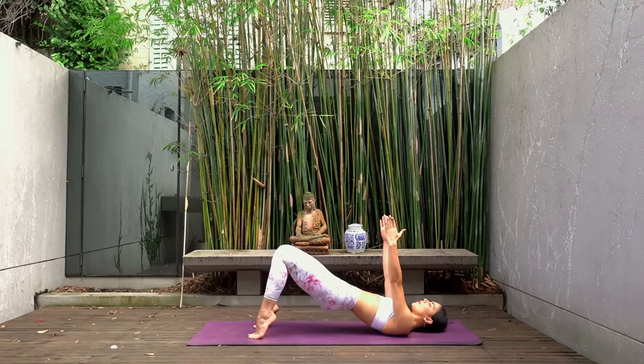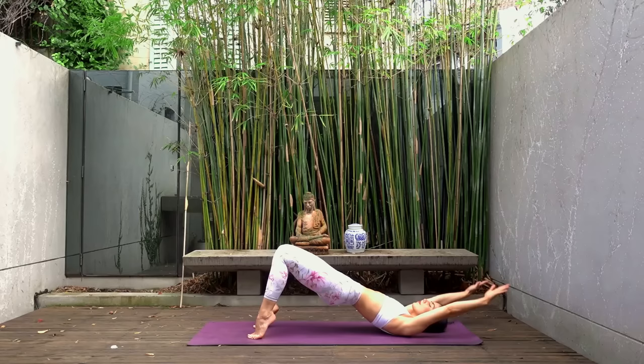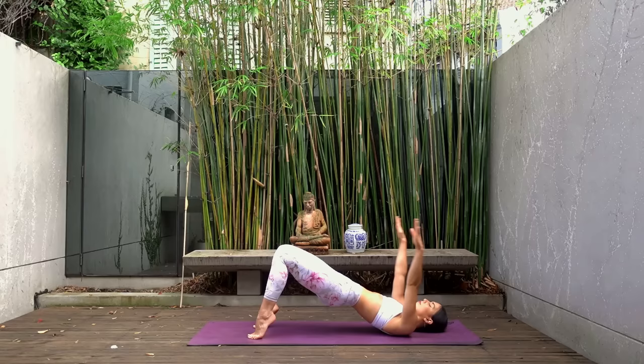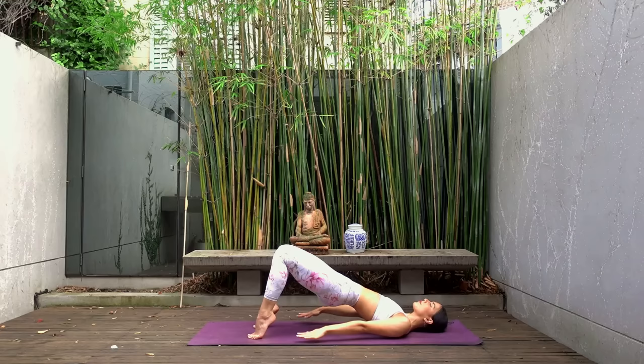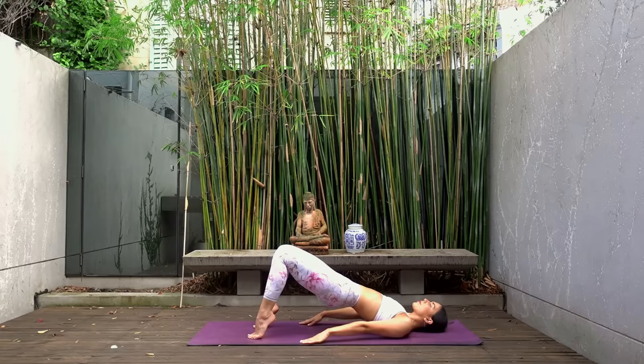Last one, hold your hips high, and let's go back to those arm movements. So inhale, arms reach overhead. Exhale, they come down to the mat. So keeping your hips nice and still here, it's just your arms moving up and down. Nice breaths here. Inhale as they sweep by your ears. Exhale as they come down. Good job. Last one.